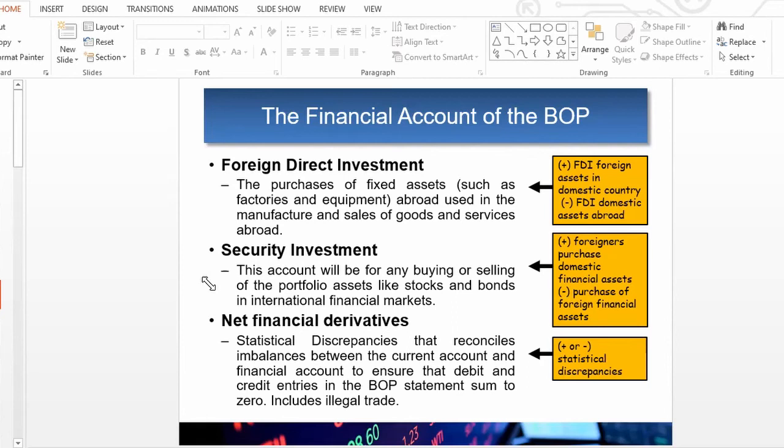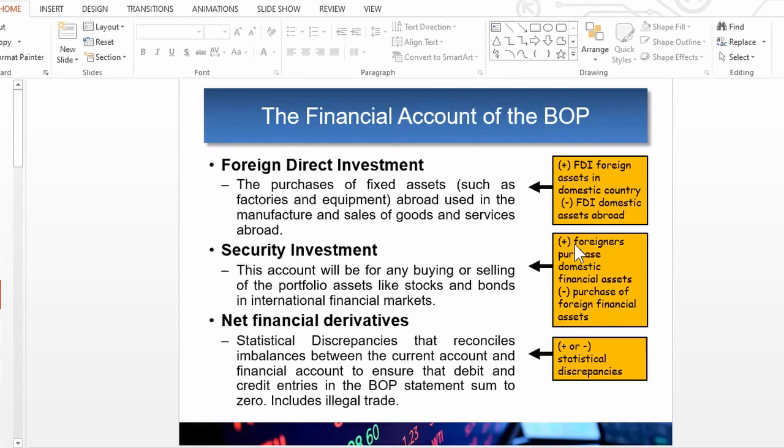So, when a foreign entity purchases domestic financial assets, that's going to be a plus. That's money coming into our economy because they bought shares or stocks. Let's say an American businessman buys shares of stock of Jollibee Food Corporation, San Miguel Corporation, Meralco, okay, and so on and so forth. No? So that's money used to buy shares. Or if they invested in Philippine treasury bonds, no? Philippine government treasury bonds.